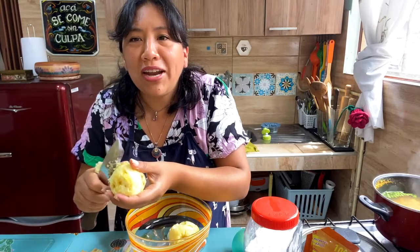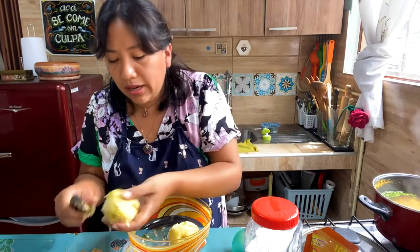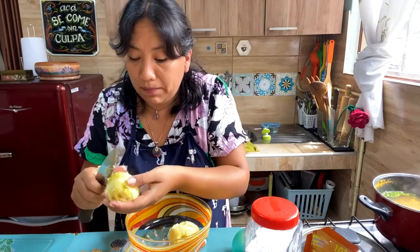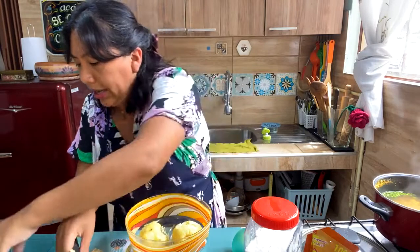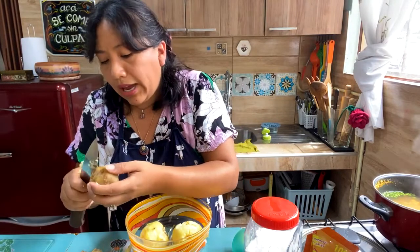By the way, my friends, do you boil them whole? Yes, yes, my dear NC. I previously washed them very well. You can see here, very well washed. And then after, well, I peel them.